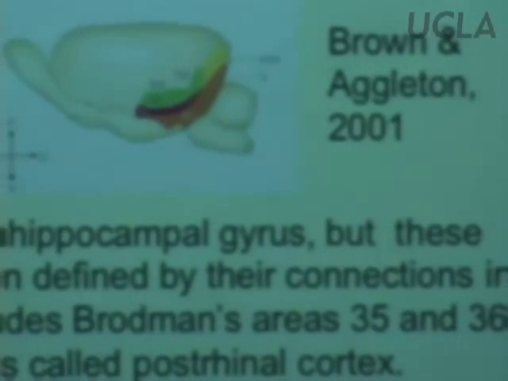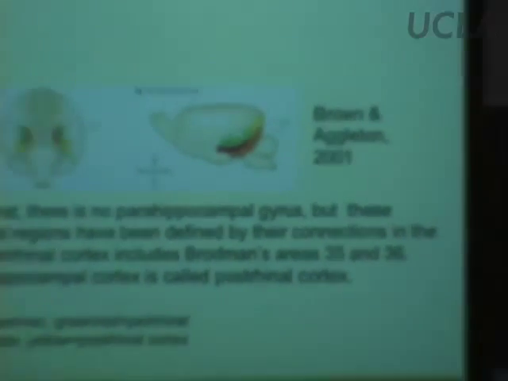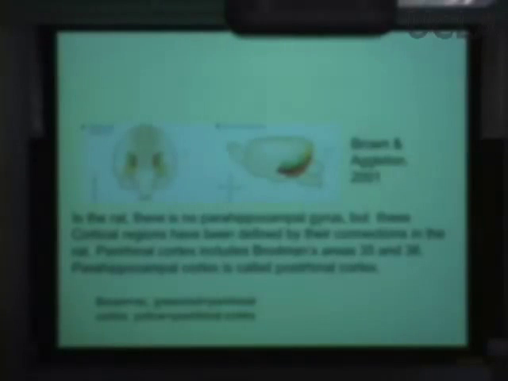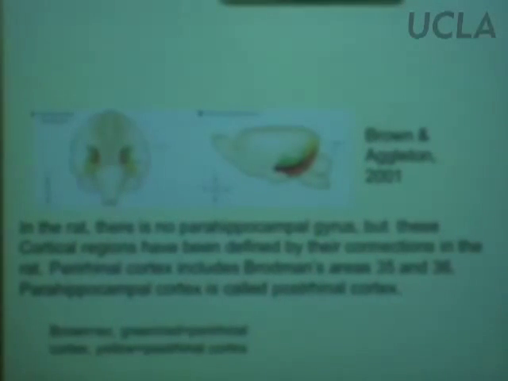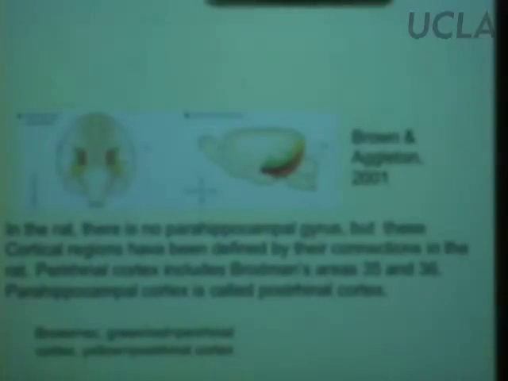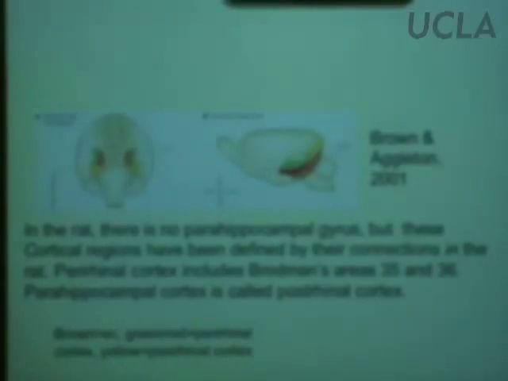However, in rats, you do see these kinds of cortical connections. In rats, you don't see a parahippocampal gyrus the way that I pointed out to you in the primate brain, or you saw in your human brains. But you do see these cortical areas. You've probably all seen a rat brain, and they're nice and smooth like this. They're not all these sulci and gyri like in the primate brain. They have a lot less cortex.